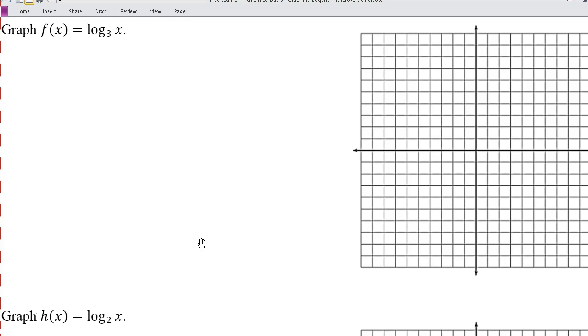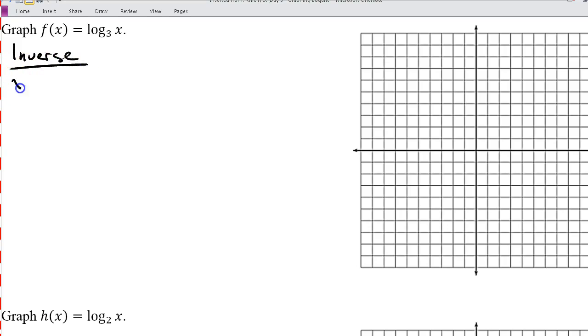Okay, the first graphing problem here, we want to graph f of x is equal to log base 3 of x. So initially what we're going to do here is I'm going to find the inverse of this function, and I'm going to graph the inverse of this as well so we can see. I think the inverse will be a little bit easier to graph, to find numbers that we'll plug in. And once we do that, then we'll go ahead and we'll make a table for log base 3 of x, and we'll graph that as well. So let's look at the inverse first.